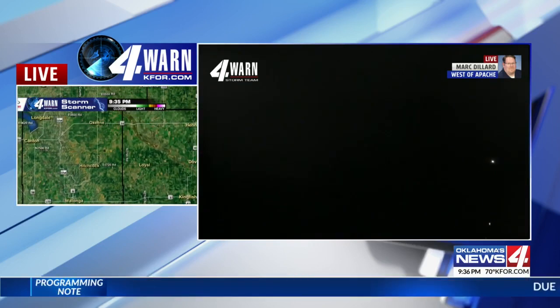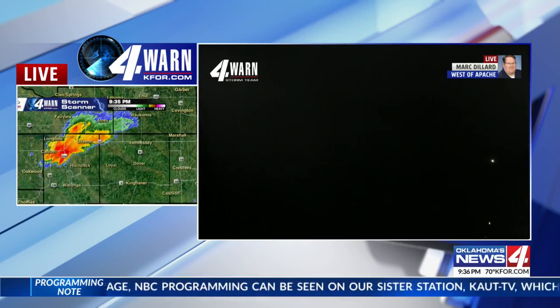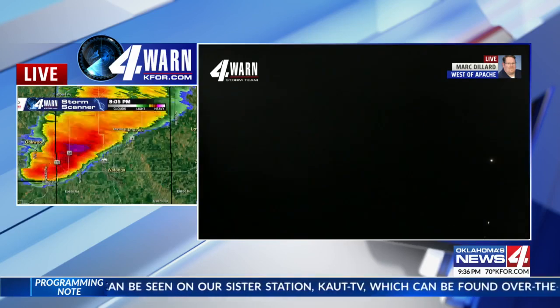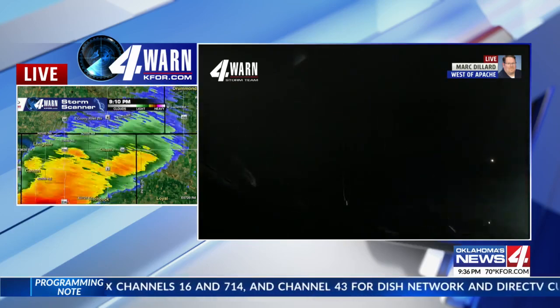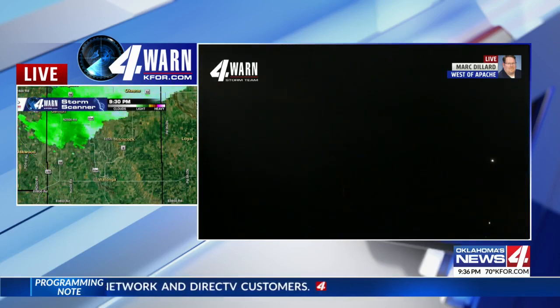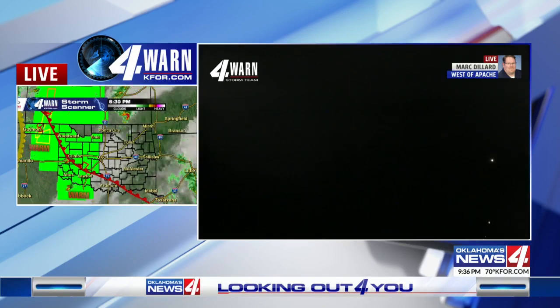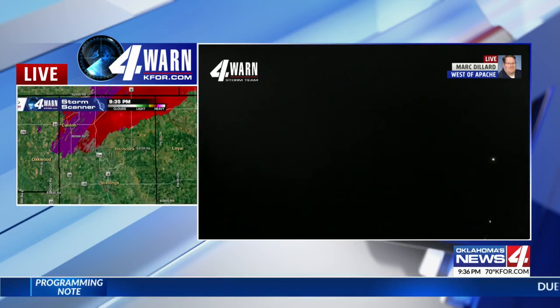Still down, over halfway down, just very difficult to see in the lightning flashes. We have to depend on that to see it, but it's off to my northwest. I'm going to put it about 10 to the southwest of Fort Cobb and about 10 to the northwest of Apache. So it's kind of out there in that area between Carnegie, Fort Cobb, and Apache, almost to the immediate south-southwest of Fort Cobb, approaching, moving to the north and northeast.